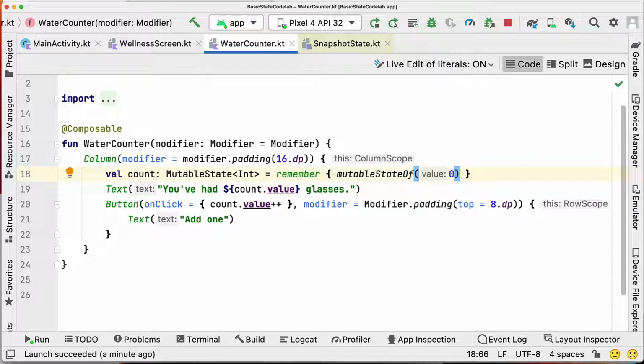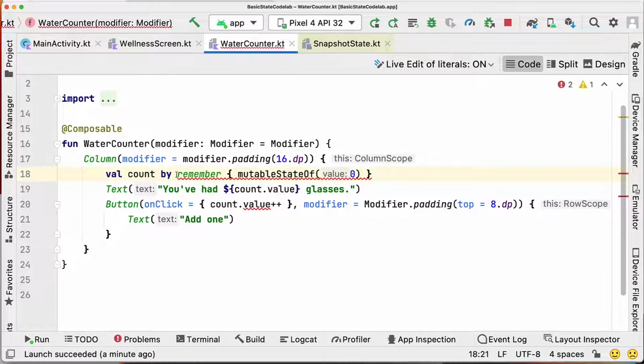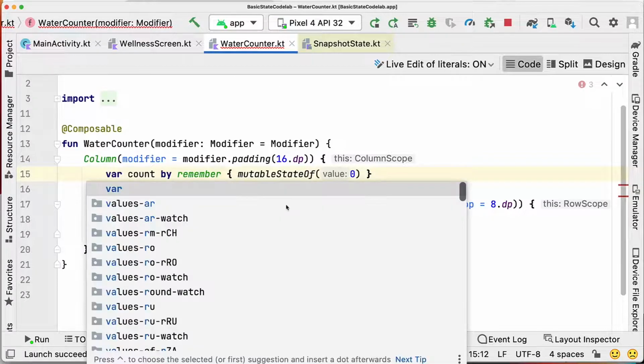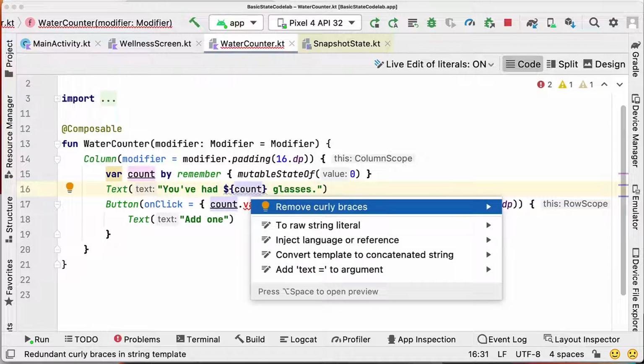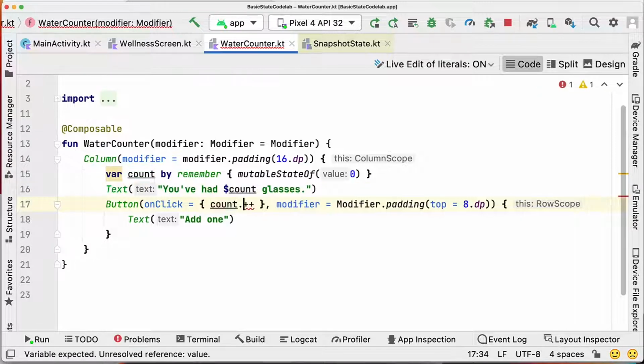Talking about syntax now, there are a few ways to deal with the state APIs. Accessing the value property every time, like we are doing now, is one way. Another way, which can be more convenient in this case, is with the by keyword, which uses Kotlin's delegated properties. With by, instead of a val, count should now be a var. This approach makes you avoid accessing the value property of the state, so that you can modify the grabbed state directly in the code as if it was the actual value.